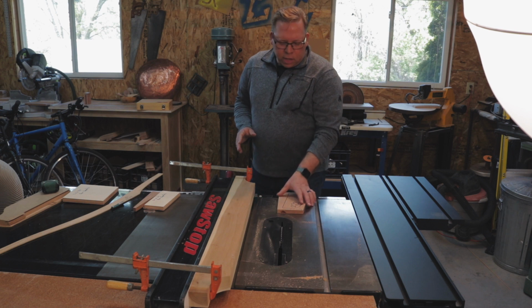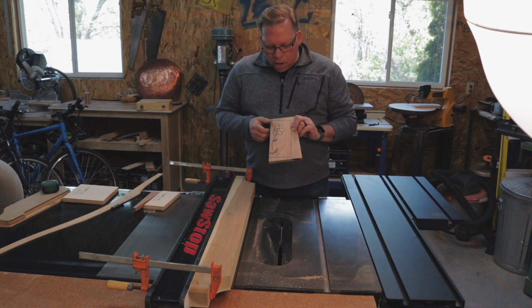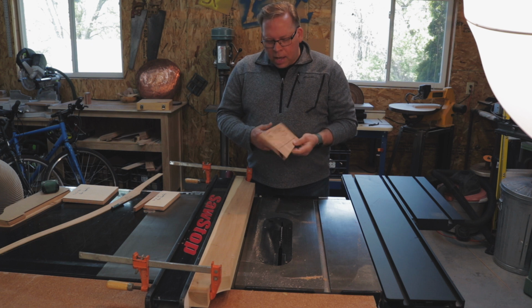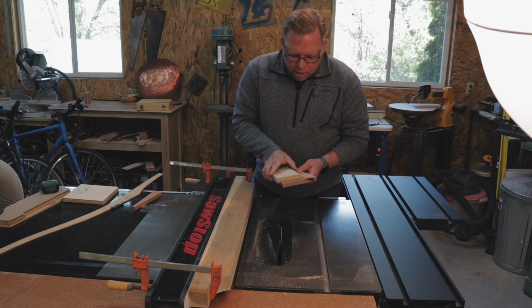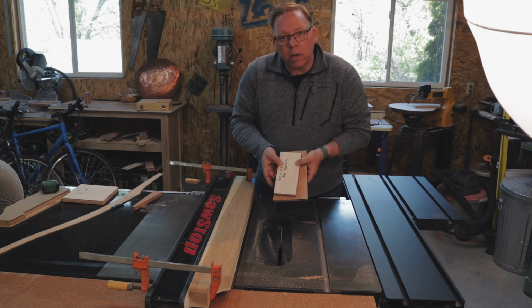All right, so let's say you've got your piece of wood, and I've got this one here that I've drawn my little marker tree on. Or let's just say that maybe I've wood burned this and I want a certain grain pattern on here. And I want to just cut to this line. So I've drawn the squares. This is the pattern that I'm going to be using for this. And I'm going to just basically put that pattern on and match it up exactly where I want to go.